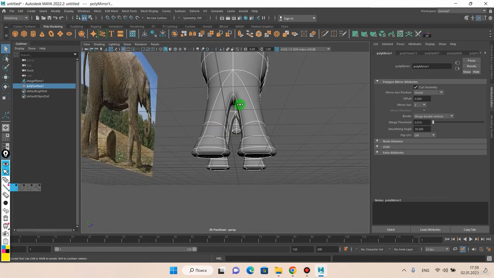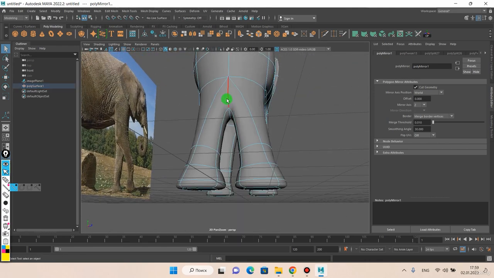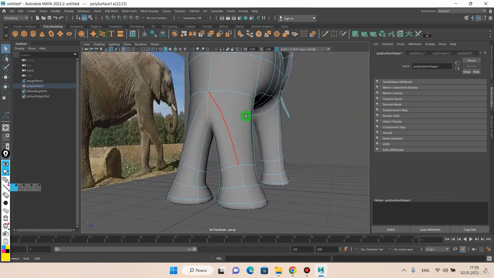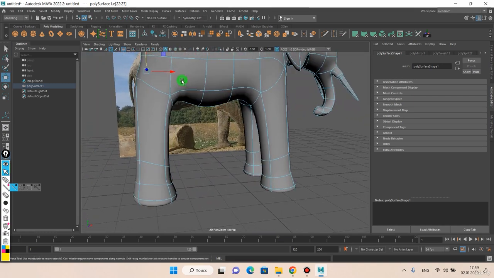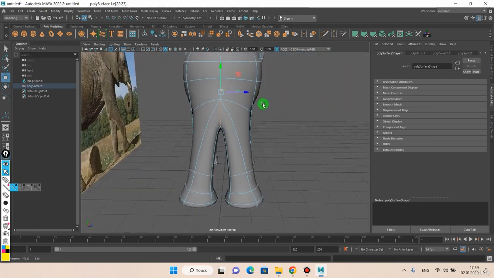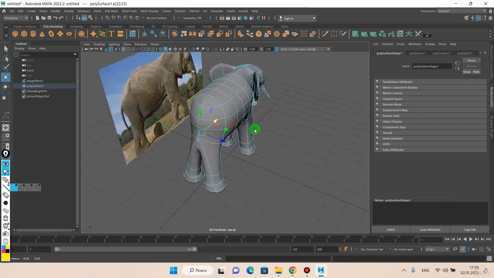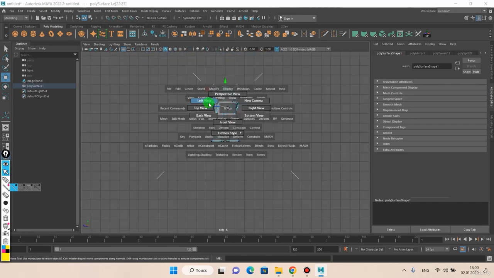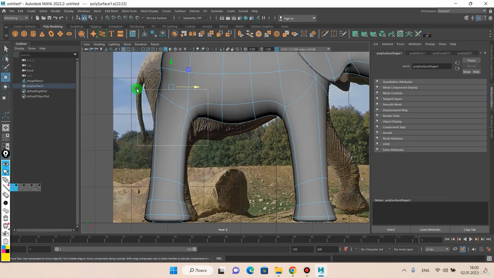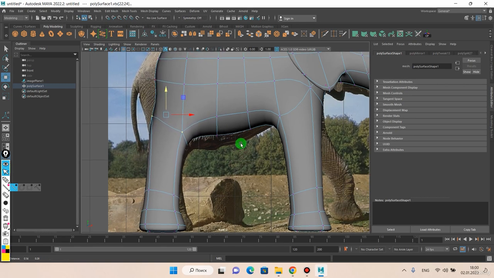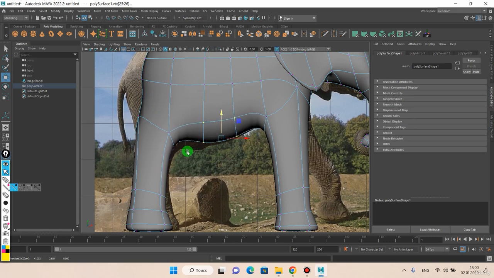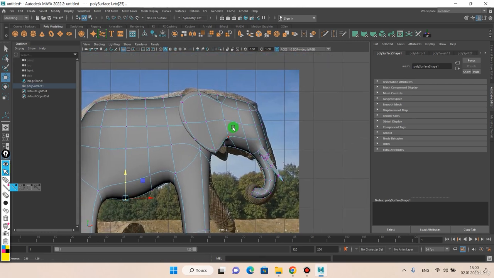We definitely have a couple of problems. For example, between the back legs, we will need to take these edges and move them a little bit up. And that will do. And if you want your animal, your elephant, to be able to bend its knee, you will need to add at least 2, or I would say 3 edges on the knees of the elephant. I will not do so because I know I will not animate this guy.